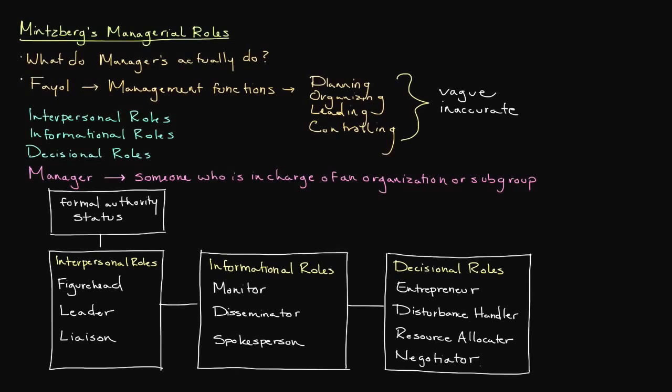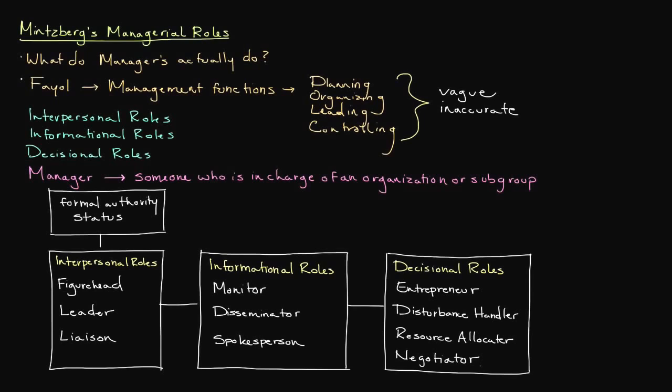As disturbance handler, managers are responsible for responding to events or circumstances that are beyond their control. These circumstances or pressures are typically too significant for a manager to ignore, and thus some kind of action is needed. These pressures can include deteriorating economic conditions, labor strikes, natural disasters, competitor actions, or even product issues like the Firestone tires in the 1990s, the deaths caused by Tylenol in the early 1980s, and more recently, the BP oil spill. The impact of these events is significant and certainly warrant a response from managers in their disturbance handler role.